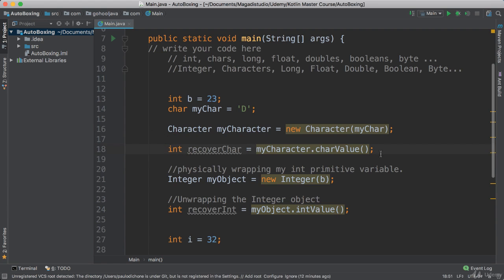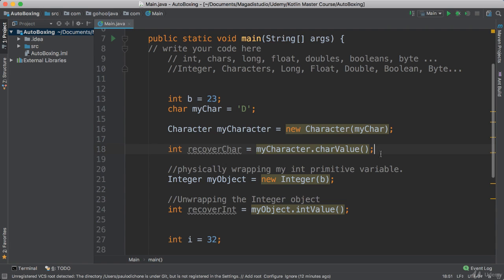The reason why this is very important is that as we start building complex programs, there will be times when we want to be able to autobox or convert or wrap or unwrap certain primitives into objects of the same type or vice versa. So you have this capability, this way of getting that job done.